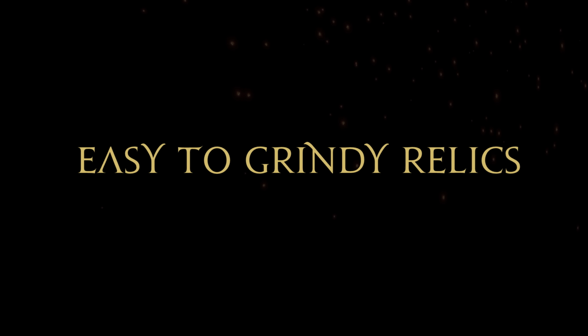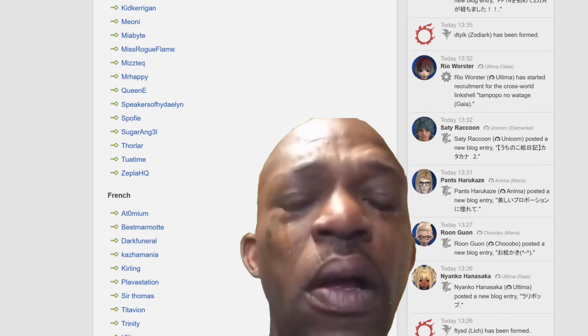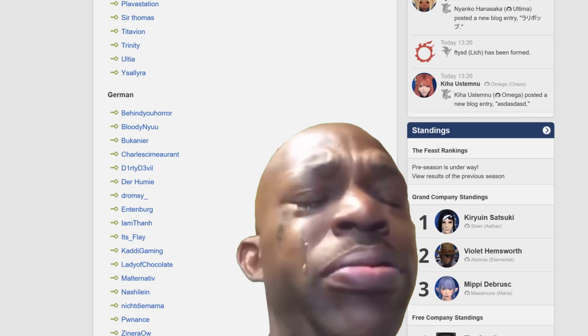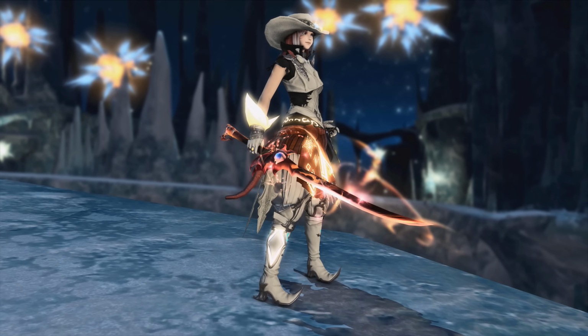Welcome to another video. As we could experience recently, there are some things in life you can easily get by making it to a certain exclusive list, but today I want to talk about the stuff you have to work hard for, namely relic weapons.